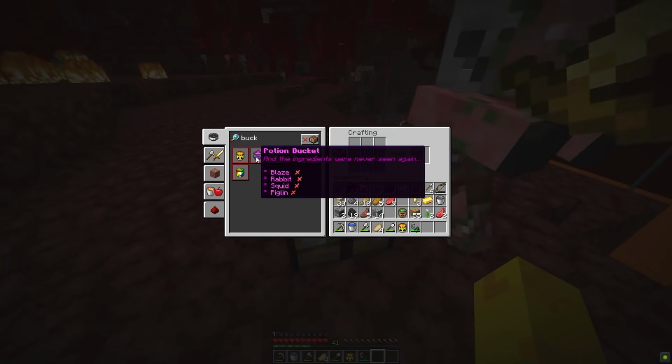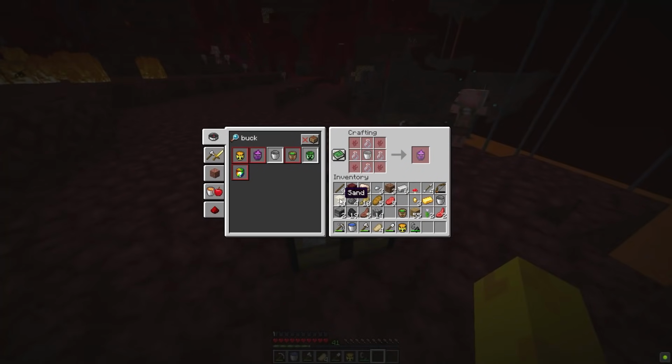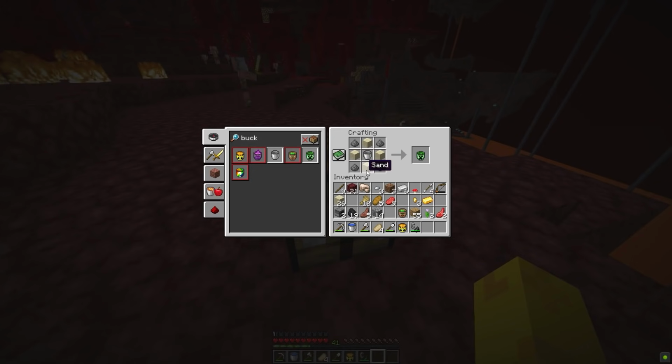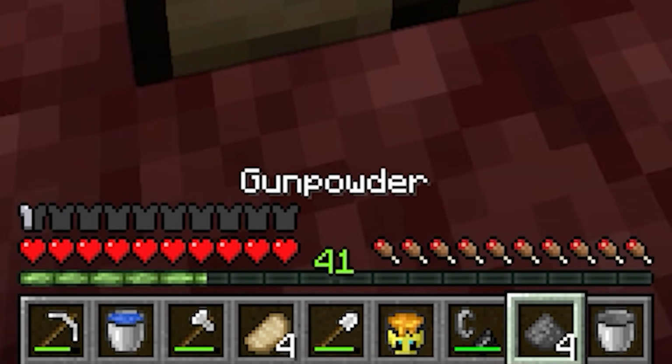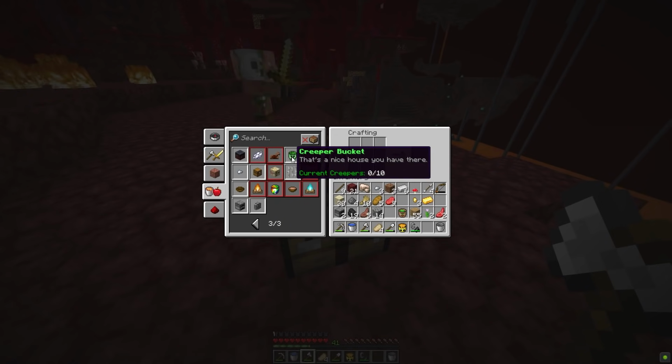So we've got the potion bucket, which we need nether wart and glass bottles for, which is why I grabbed a little bit extra sand. We're going to want to make the lucky block bucket, gold ingots, and the diamonds, and that's going to take a bit to find. And then we also have later the creeper bucket, which is gunpowder and sand, which, oh, I actually have that right now, don't I? No, I don't have gunpowder. Wait, what happened to my gunpowder? Oh, wait, it's right here. Okay, well, we're going to make it right now, but it's not going to do anything.